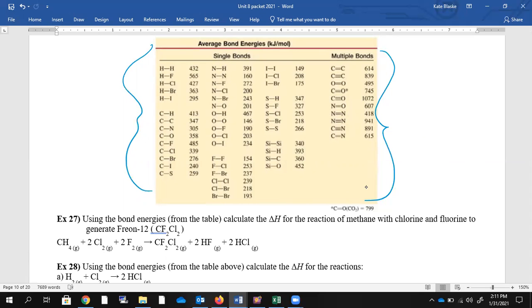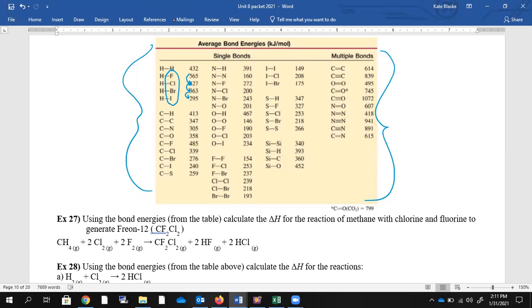So when we look at this data table, if we look at all of these bond energies, we can see that we have a couple different patterns. One pattern we can see is, if we look at the hydrogens bonded to different things, especially as you go down a group on the periodic table, fluorine, chlorine, bromine, iodine are all halogens, that bond energy decreases as we go down that group. Why? Think about that for a second.